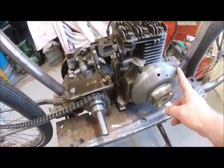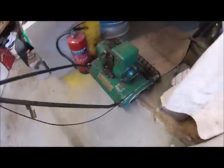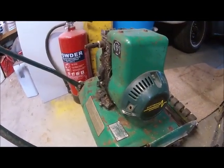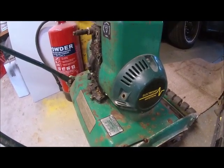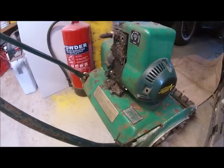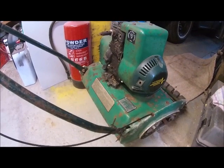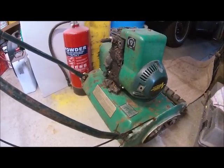I think I'm going to take this off and put the lawnmower engine cover on, which is this cover here, so I can do the pull start. And maybe take the pulley off — the flywheel cover, the magneto cover — try that on, make sure it works balanced, and take it from there. I'm going to try that now.